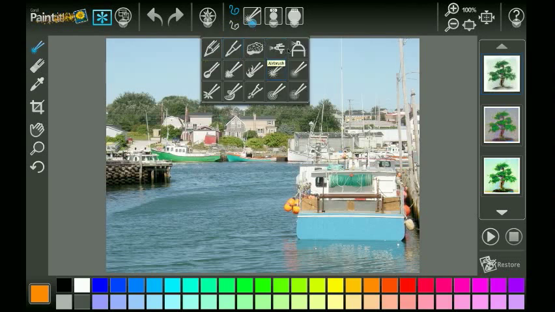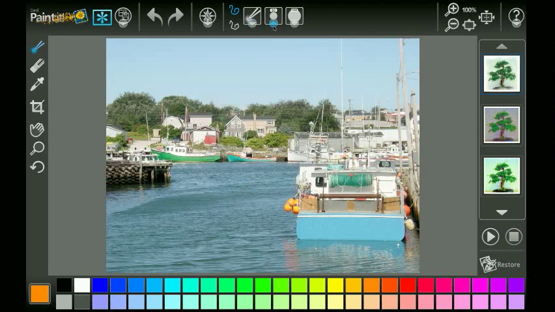As you hover over, you can see the different brush types that we have available. I recommend going in and giving them all a try. They're all a lot of fun, and you can really do some very interesting embellishments to your photo after you have it painted, or if you want to just manipulate a photo, you can do that all from within the different brushes that we have available.